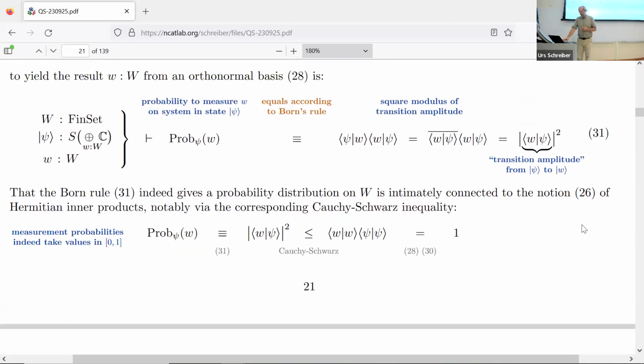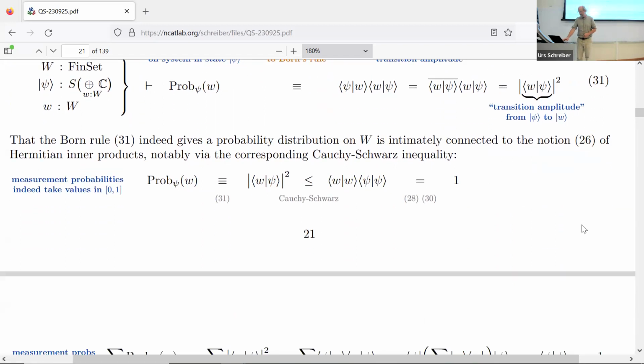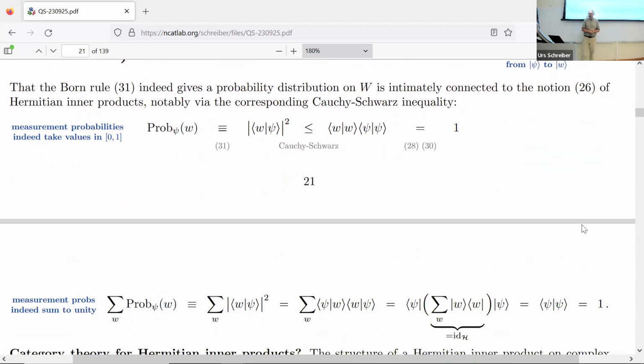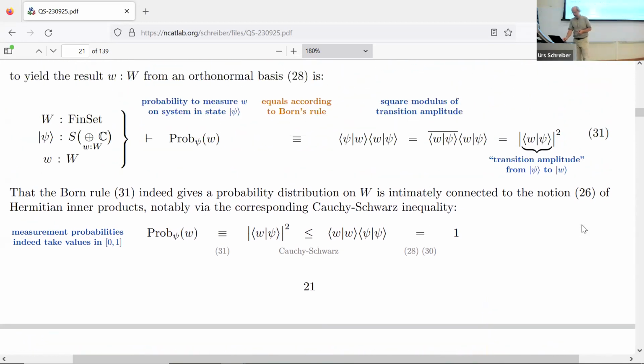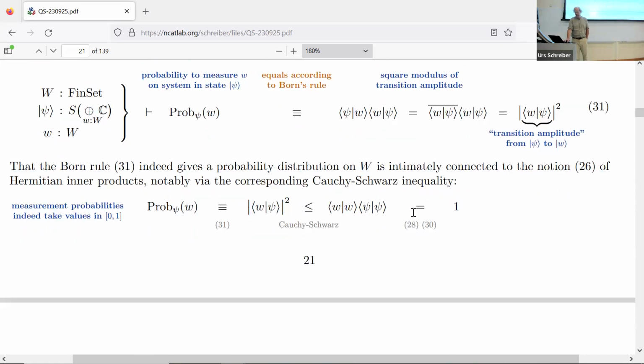Just to note, my page breaks broke here a bit. It is again the actual definition of a Hermitian inner product that makes this definition an actual probability distribution. For this assignment of probability to W, given psi, to be a probability distribution, first of all this has to come out to be a number between 0 and 1. It's a real non-negative number by the fact that it's this complex modulus squared. But the fact that it's lower than or equal to 1 is an instance of the Cauchy-Schwarz inequality, which is a standard statement, but the proof requires 5 or 6 lines, so it's not completely obvious, or it wasn't completely obvious before Cauchy proved it.